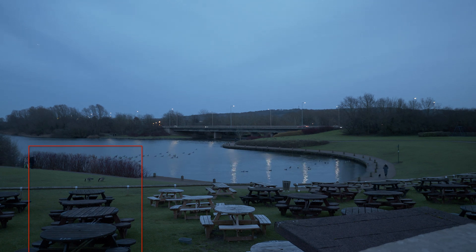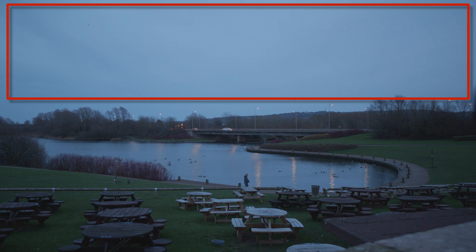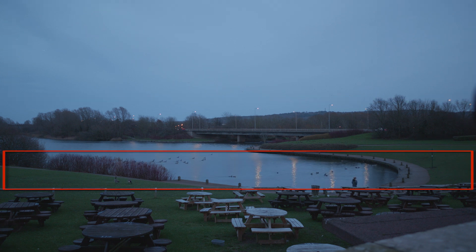On the benches and on the tables you can see temporal noise reduction, or if there is temporal noise. In the sky you can see if there are any remaining tones, which means the highlights are still preserved and there is some dynamic range left. In these other areas you will see most of the action and movement happening, like people walking.